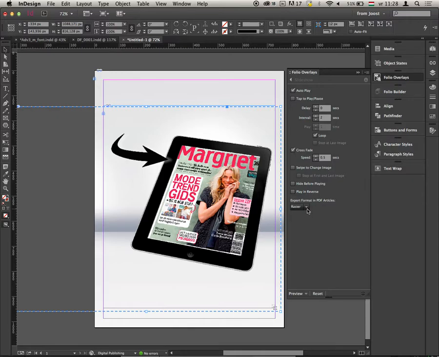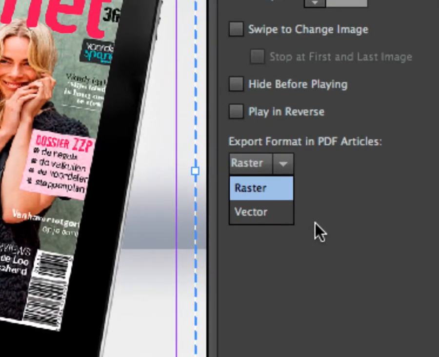And also, please do note that there is an option to change between a raster and a vector format in the different states. Now, since we are doing PNG images, they'll all be rasterized. So using the vector format will not do anything. But if you are using fonts, letters, or vector art in the different states of this object, then it is well worth switching it to vector, because otherwise your art will be flattened and rasterized to 72 dpi, which is not necessarily, especially on a retina display, the pleasing view that you're after.